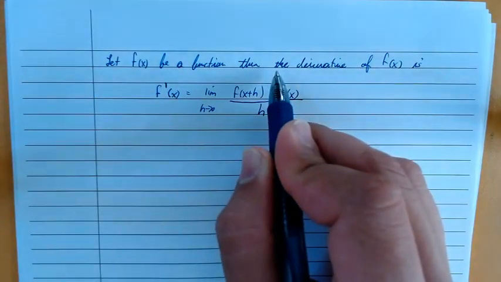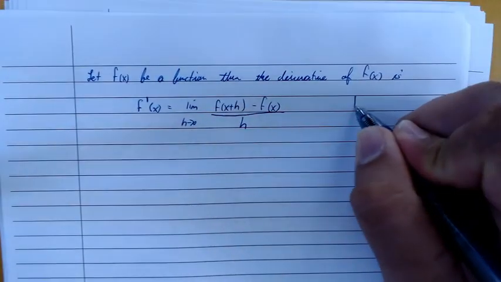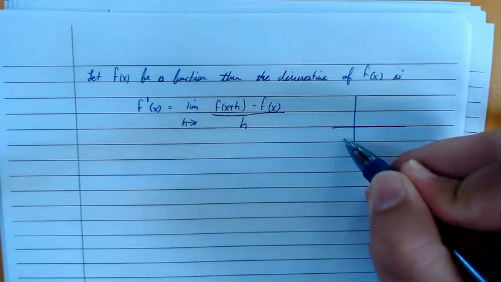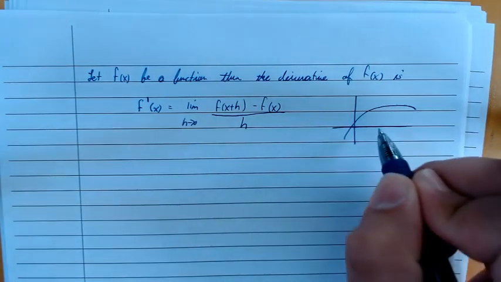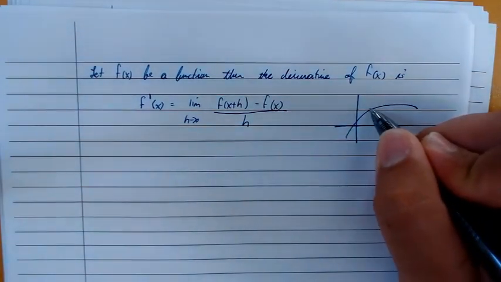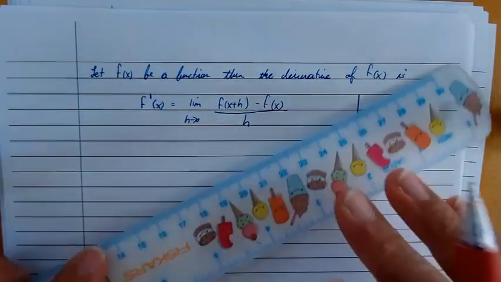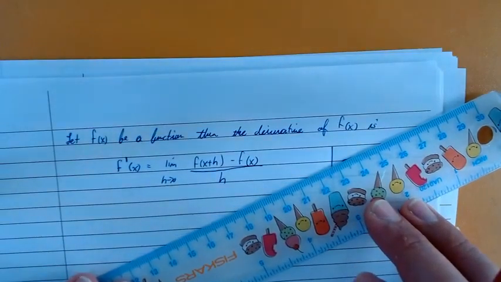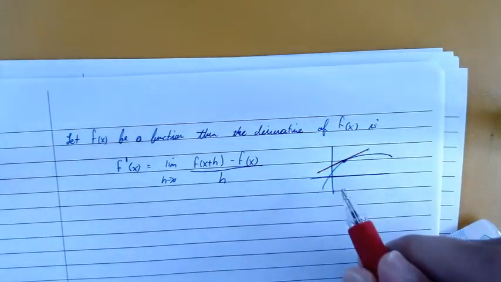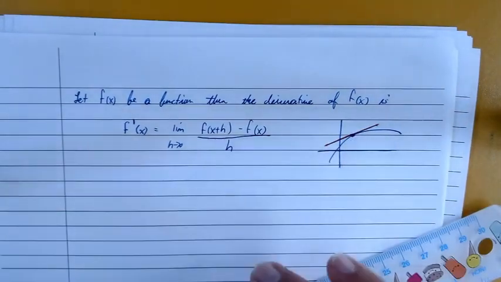Note the language used here, the derivative. There's only one. If I give you a graph and I ask you to find the derivative of the function at a particular point, you're going to get a unique answer. Now, of course, it's possible the derivative doesn't exist, so it's possible you get no answer. But if you do have an answer, then there's one and only one. The derivative is unique and is often associated with the slope of the line tangent to our curve. Now remember, the derivative is not the tangent line. However, the derivative gives us the slope of a line tangent at a point.